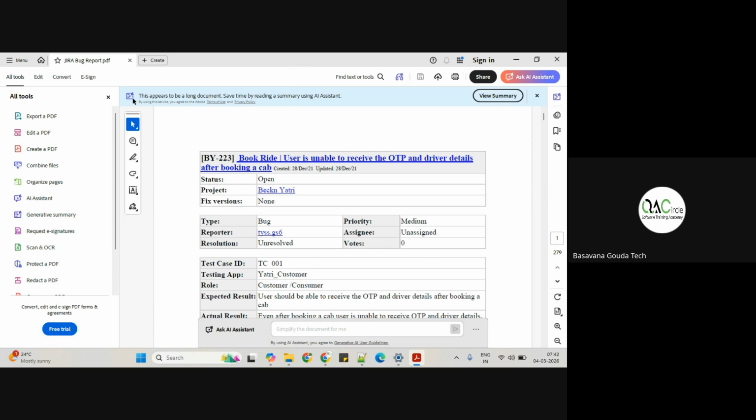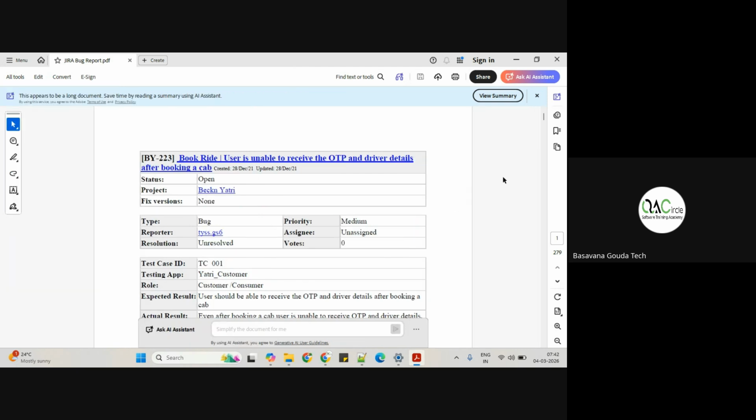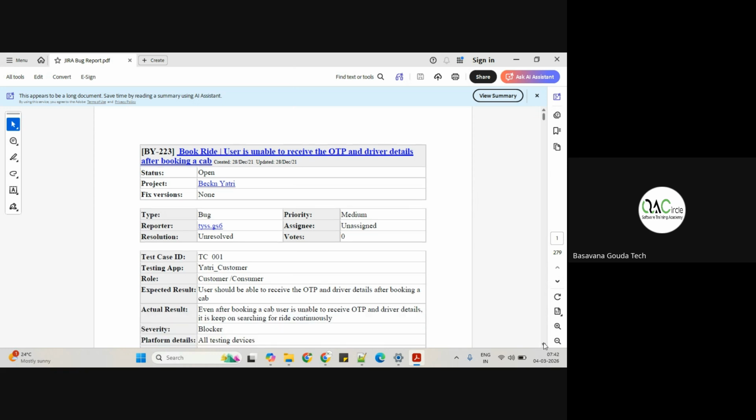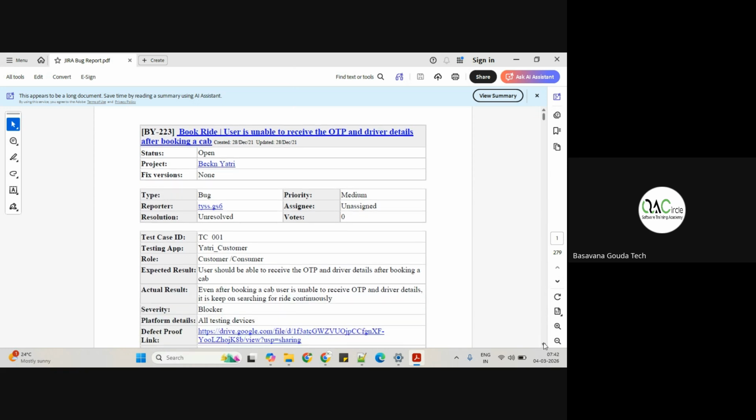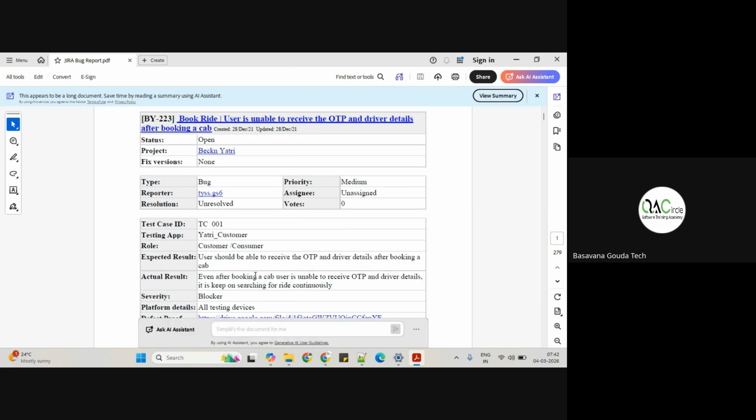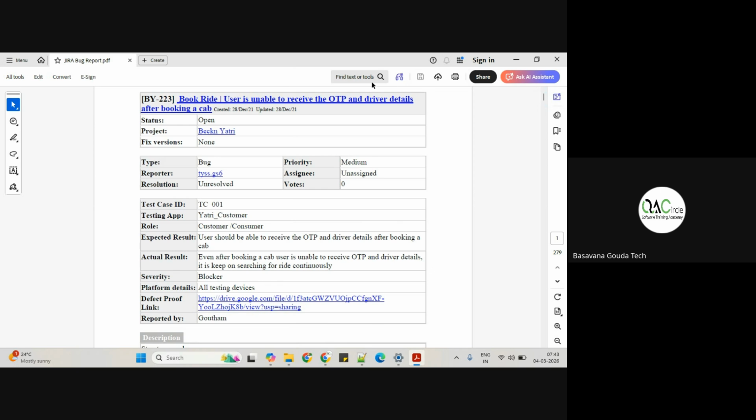When we were testing the Namaya 3 application, which is live now, see, the test case ID is there. This is the actual thing: which app we are testing, the role, expected result, actual result, and the severity, whether it's a blocker or critical. If you want, you can take down a screenshot of the sample defect report.